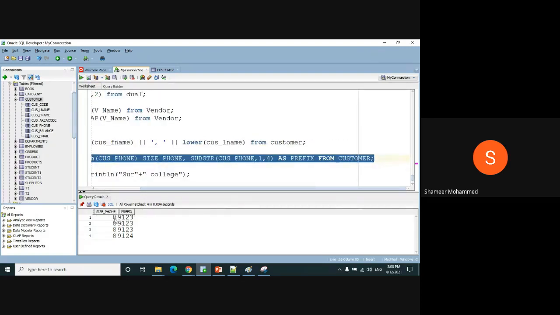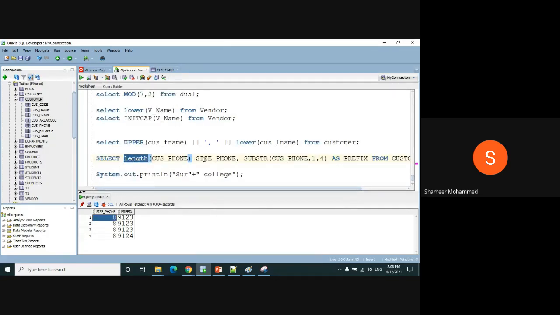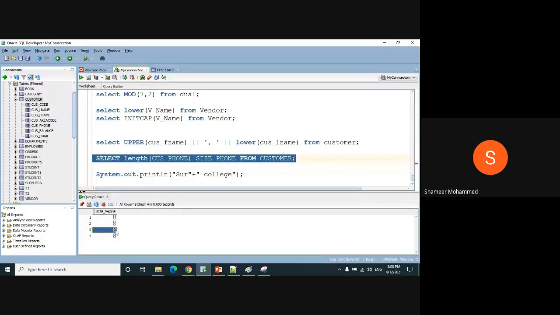Okay, total 8 characters or 8 digits are there for the phone. Length, the use of the function length. This all you don't want, you remove this one. This is just like this. Total 8 digits, 8 digits, 8 digits length.